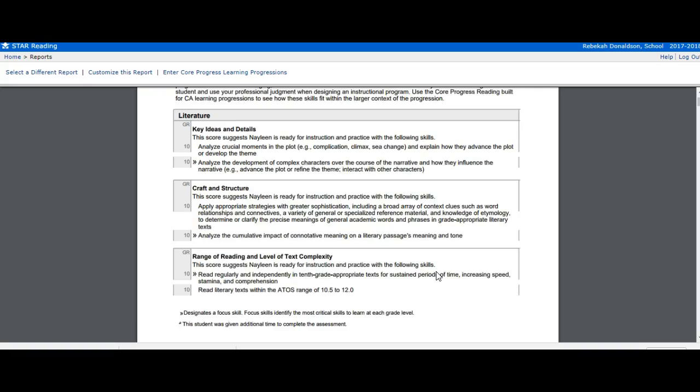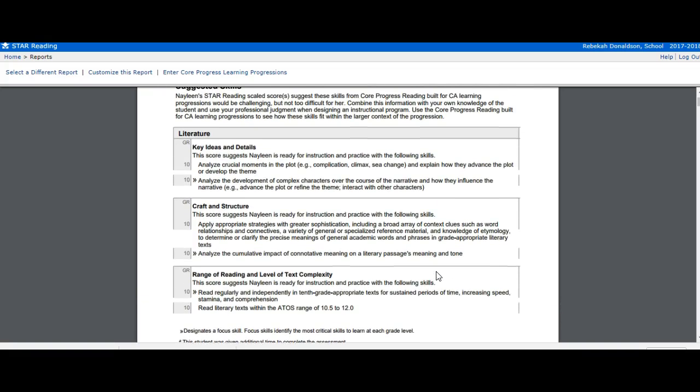These skills are great to look at, so you can say, oh, I need to work with them on how the theme interacts with other characters.